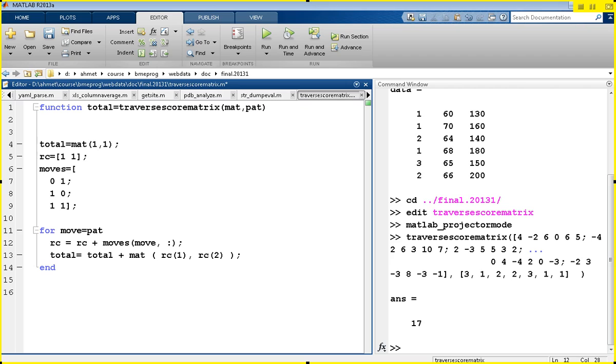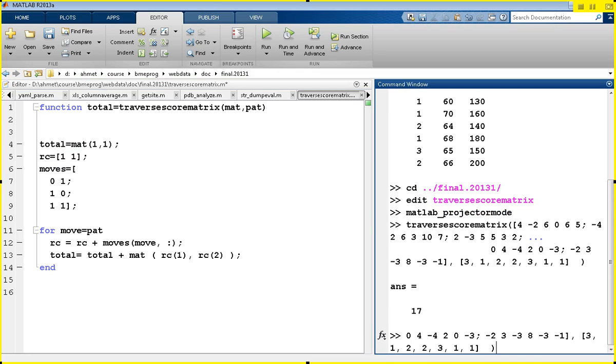All right. So when, let's say, move equals 1, then you are accessing the first row of moves. That's going to be 0, 1. And you're adding 0, 1 to your index, which means you are incrementing the second element in RC. You are increasing the column number by 1. Okay? All good? So this also solves the problem in the same way.